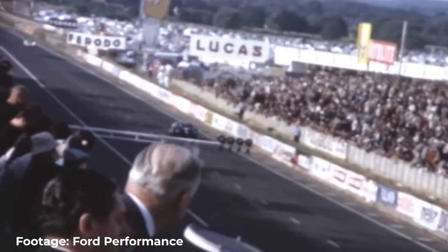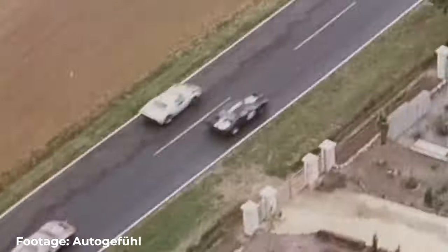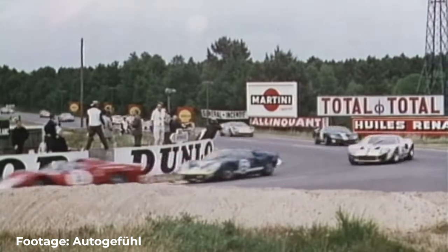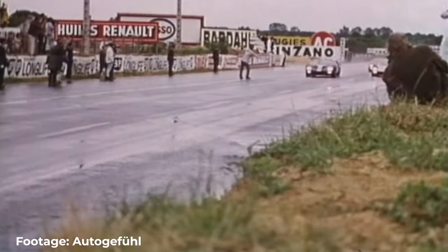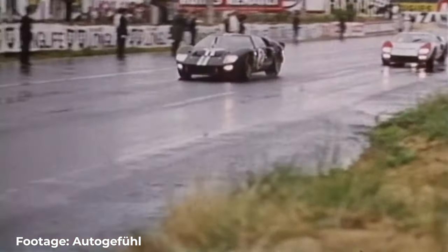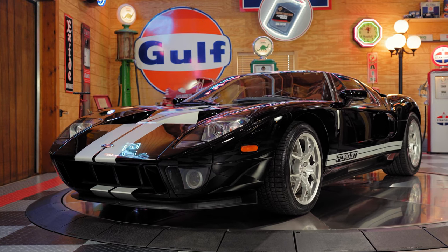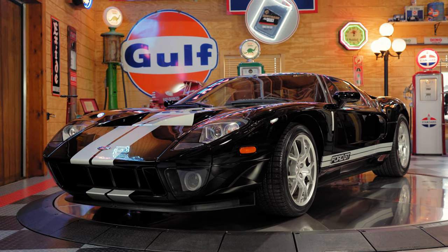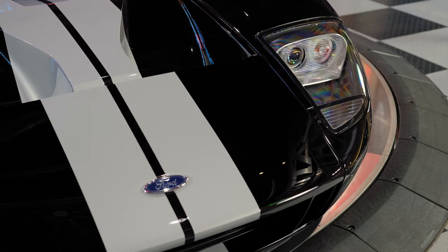Built to uphold the Ford name and the heritage of the 1966 Le Mans-winning Ford GT40 — unbeaten from 1966 until 1970 — this Ford GT sits right at home here at No Reserve Classics, with the perfect blend of the 1966 GT40 body styling, T-top style doors, coupled with modern performance and handling.